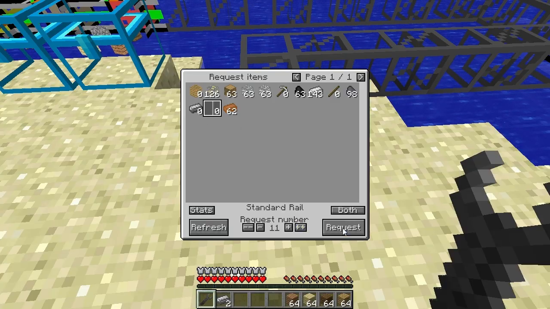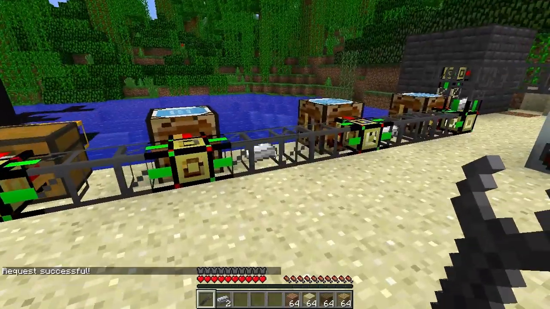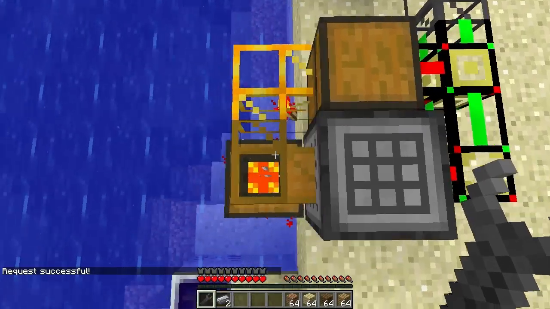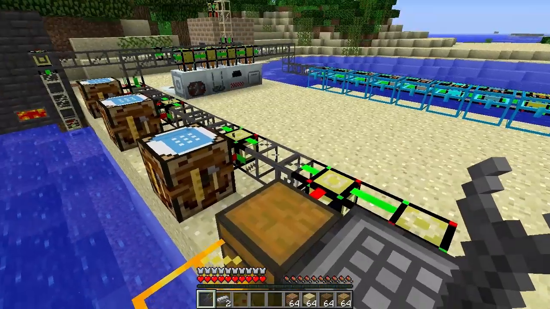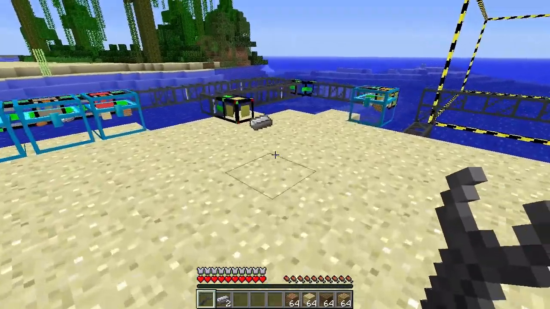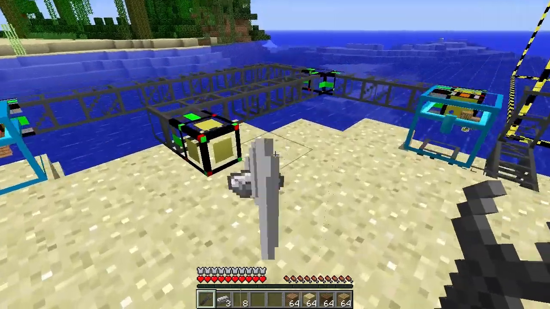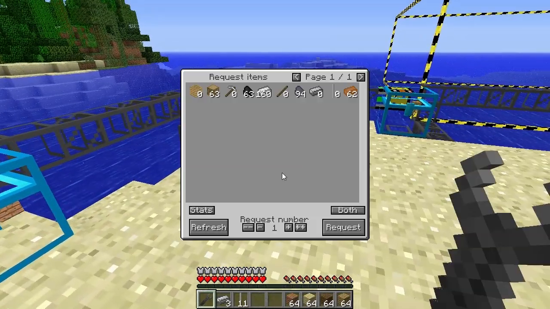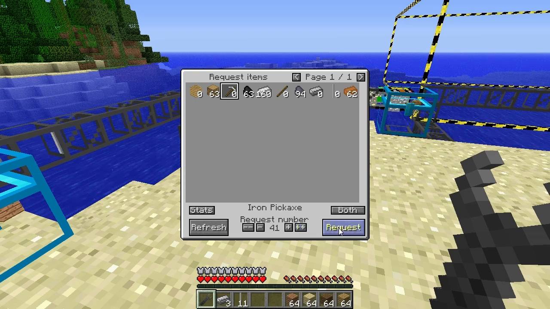So, let's make a bunch of standard rails. Request, iron ingots shoot off, go down here, in here, and then the standard rails pop out, and then they shoot back from the pipe over there, and there it is. And it can handle quite a lot of items going through every pipe, so I don't know what you need a bunch of iron pickaxes for.